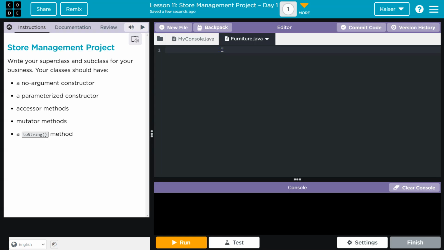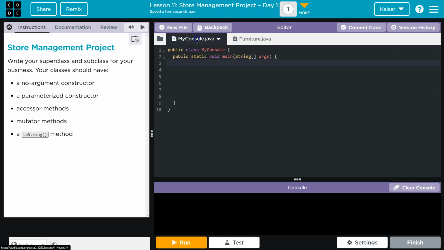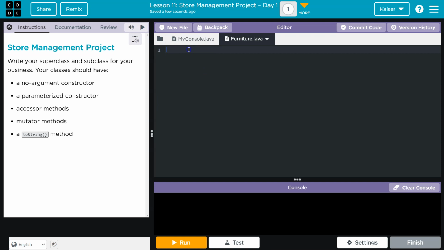Furniture.java. Create. Now, what goes at the top of the class? Pop quiz. I'm just kidding, guys. Use your resources. So I'm going to click right here. Oh, look. Public class Console. So I can even copy this over if I'm not sure I'm going to get it. I'm going to actually write it to be fancy. Public class Furniture, and it has to match exactly what I have up here, but no dot. And then a curly brace. Let me hit enter. Cool.